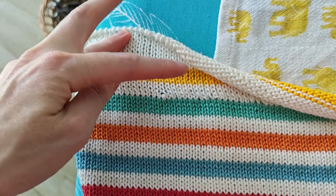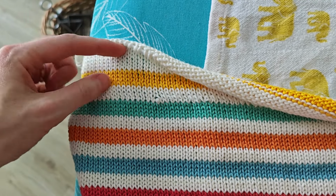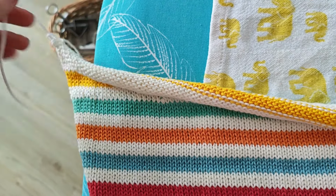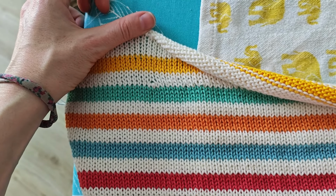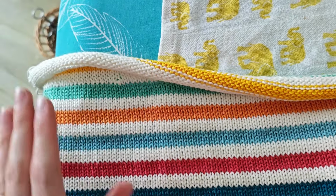It kept getting very upset here, so I put the tension all the way up to 9, and I didn't cast it off, it's still on a loopy thing, but I then discovered it went across so easily. So the problem was me all along. I had this on too tight of a tension.